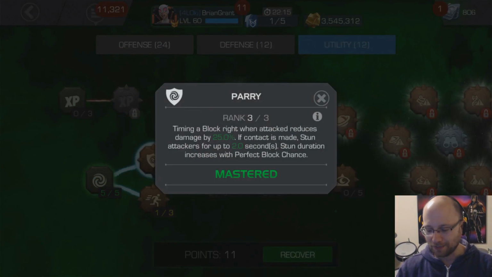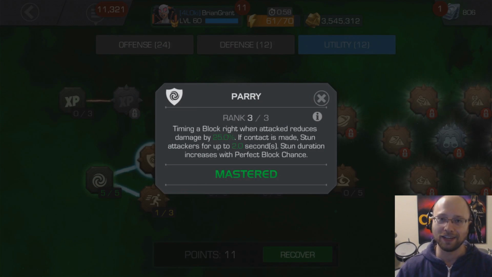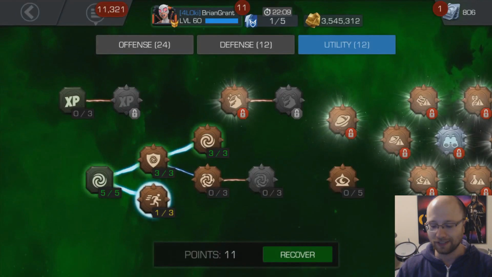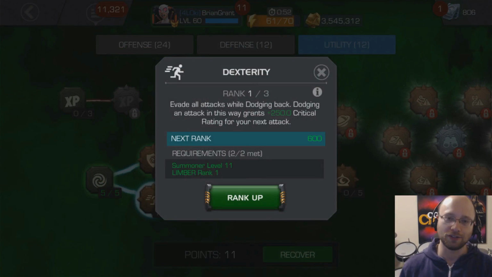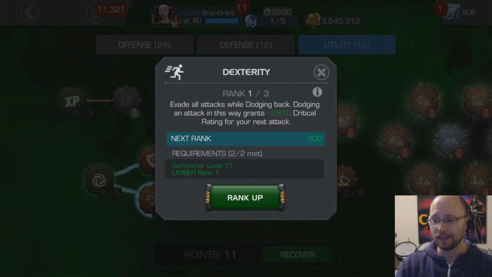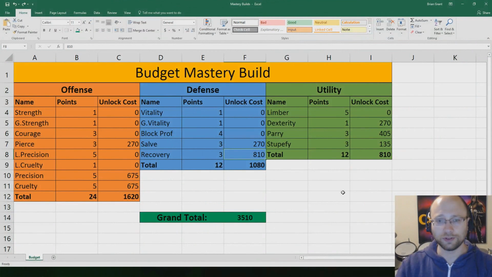The next up is Parry, of course. I mean, Parry is pretty much an essential mastery in this game. Same thing for the mastery right below it, Dexterity. And these masteries, this is where you're going to see the first bit of cost, really. They're actually not cheap for a newer player, but you can work towards them. It's not going to take you that long as you save your units. Dexterity actually costs 2 Stony Mastery Cores, and Parry will cost you 3, so 200 and 405 units respectively.